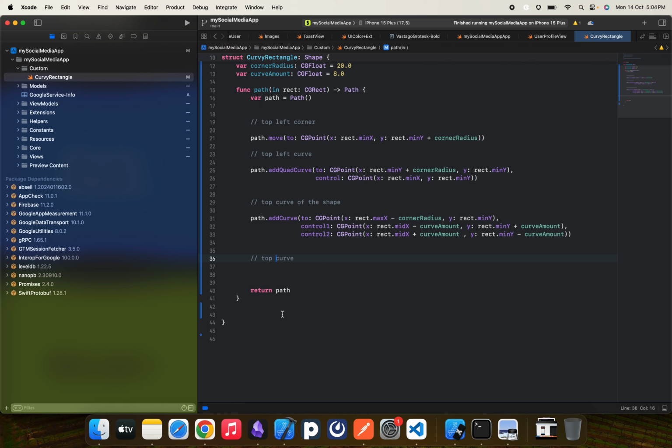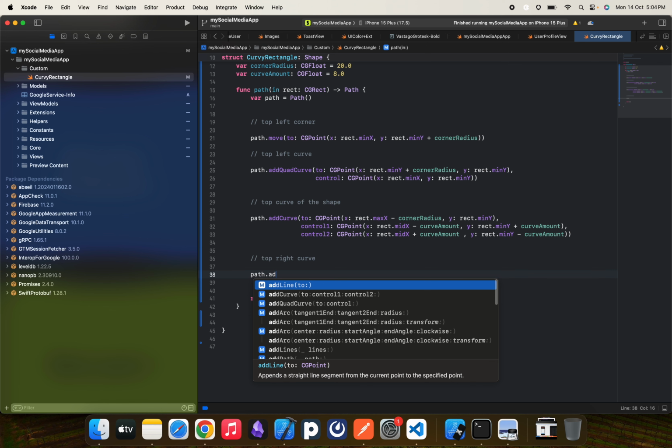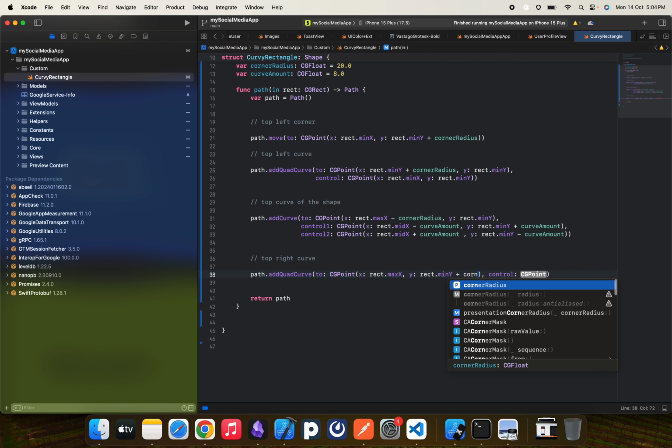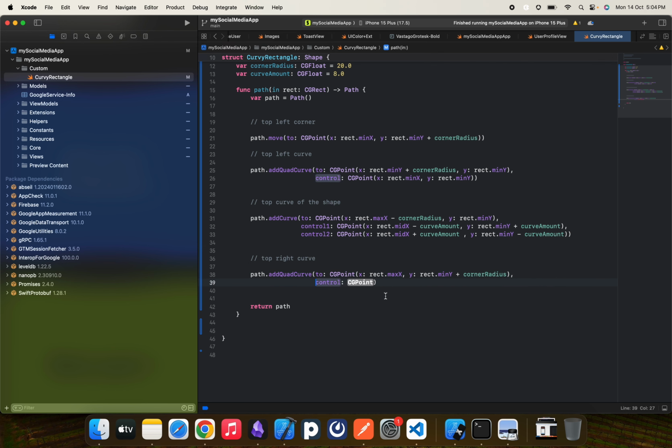So it should be top right curve, let's say, and here we can have path dot add quad curve, and this would be a CGPoint, obviously with x and y, and it should be rect dot maximum of x, and rect minimum of y plus the corner radius, and then there should be a control point, a CGPoint. This CGPoint should have x and y values, which would be rect dot maximum of x and rect dot minimum of y.